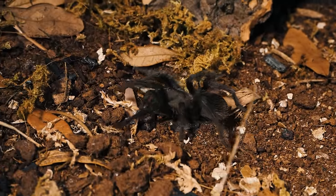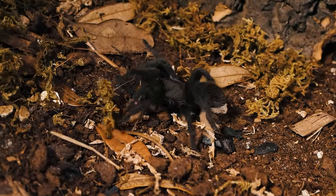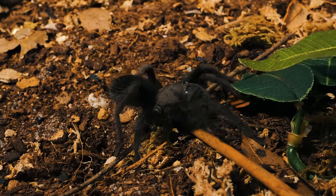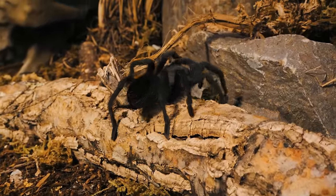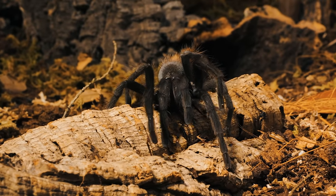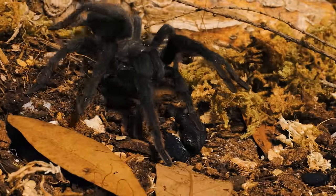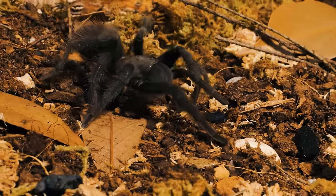One gravid female taken out of the wild can have devastating consequences for that species in that area, as an entire generation of that spider will no longer be born within that environment. There is not a whole lot of information available on their conservation status, other than to say that they are not listed as threatened or endangered at this time. But like most tarantula species, they are facing threats due to habitat loss, fragmentation, extermination, and even wild collection for the pet trade. So, conservation efforts focused on protecting their natural habitats and regulating trade are essential for their long-term survival.